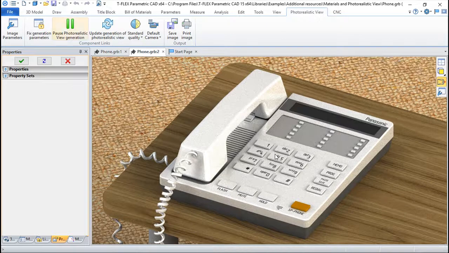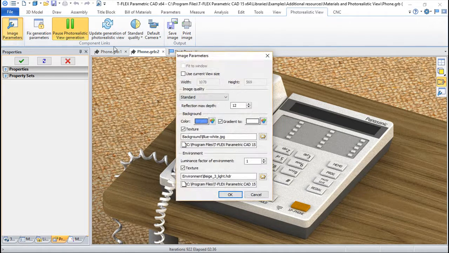This is a very demanding feature for the hardware, so it is quite nice, not perfect, but quite nice for a 2-minute calculation. If I go into image parameters, you see that I have a couple of things that I can work with.